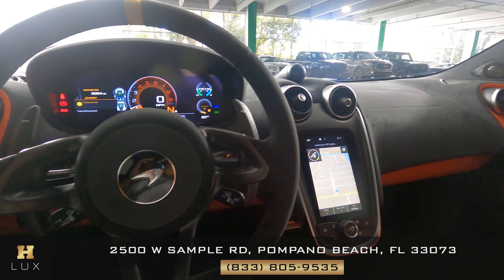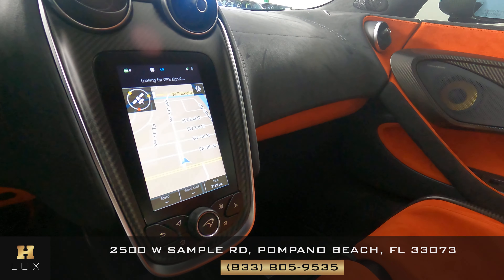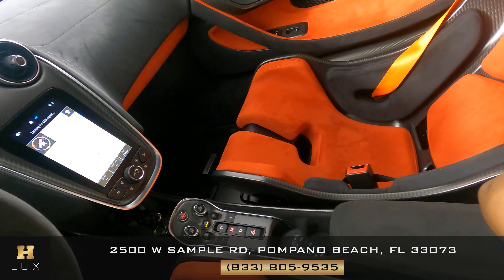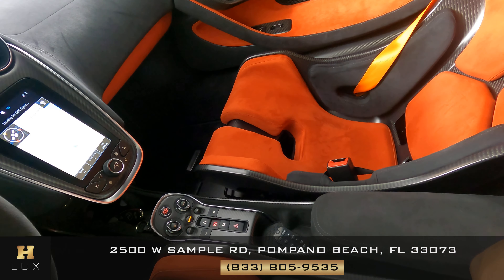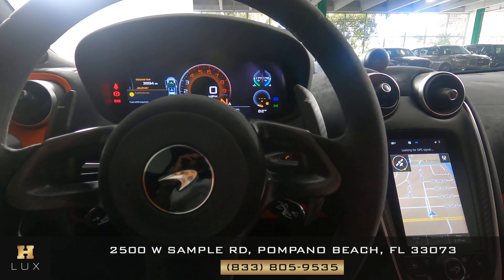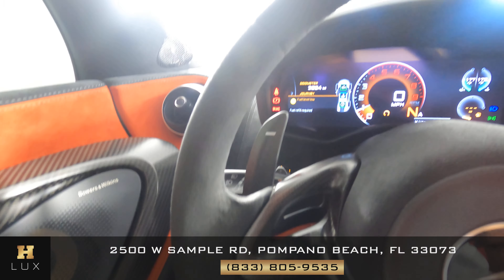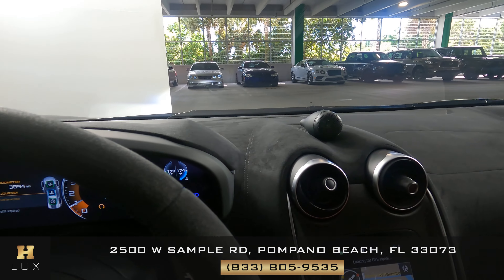Now that I'm inside of the car, let's have a look at the rest of the interior. First, we're going to start off with the radio. This car has navigation, and all the buttons around it are fine. Let's have a look at the center console — everything here looks good. Let's have a look at the steering wheel. So the interior of this car is in excellent condition.